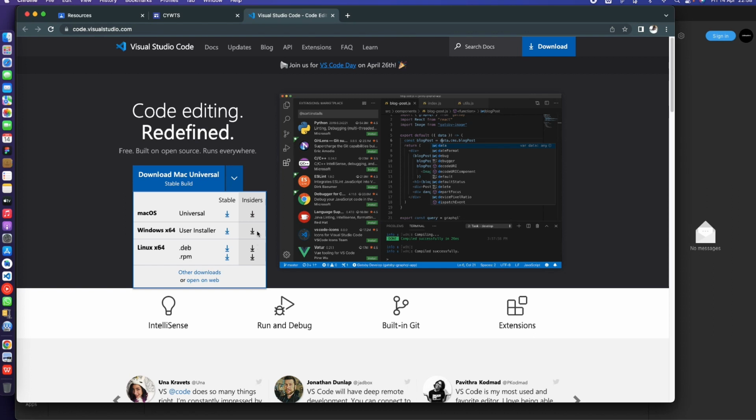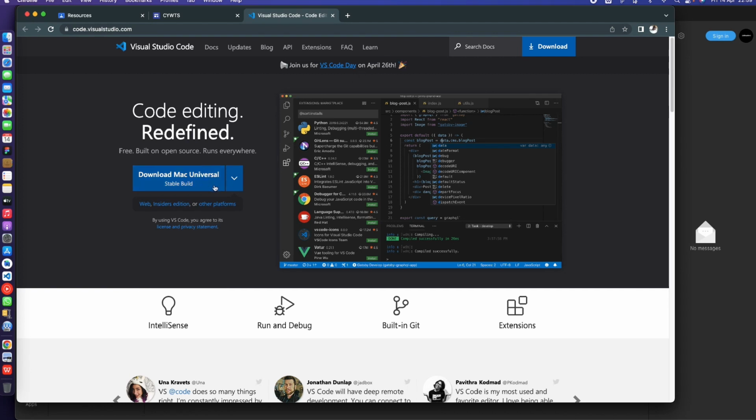The insider may be prone to errors, so you need to download the stable versions. When you download the stable version on your system, you can now install, and when you install, you can then start installing the extensions. So install this software based on your operating system. If you are using Mac OS, install the one for Mac OS. That's the stable version. If you are using Windows, install for Windows, and if you are using Linux, use the download for Linux.